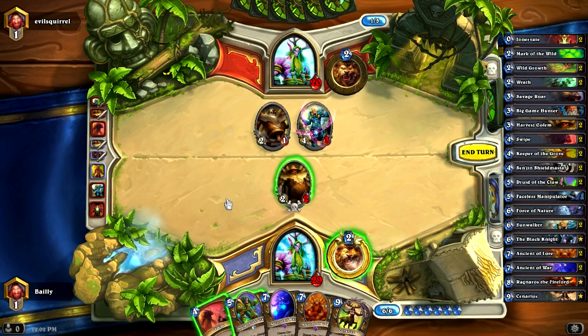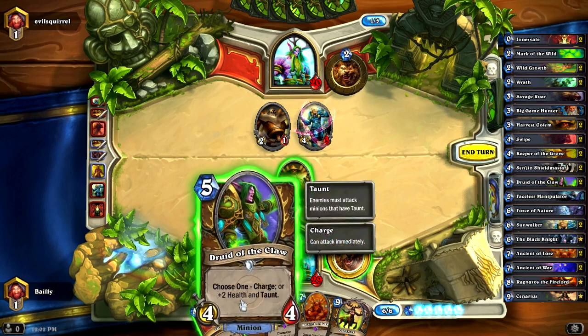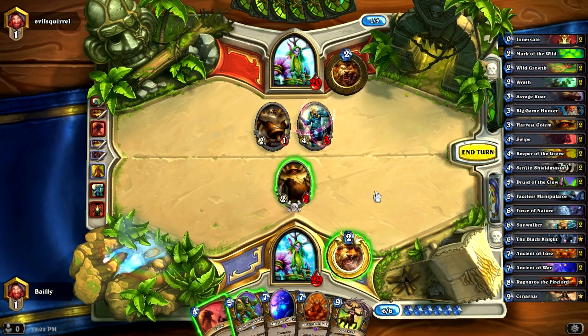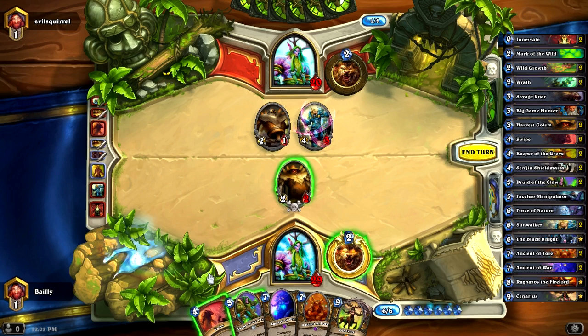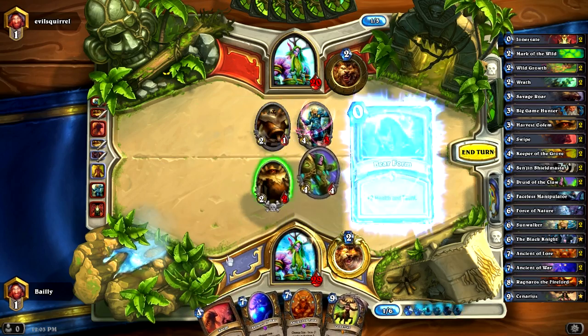Okay, so we got that there. I can swipe and clear the board, or I can play my Druid of the Claw. Now, the problem here is, how much mana does he have? I can't quite see. I think he has 5 mana at this point. I'm rewatching this video in the future with reduced resolution, although by the time you guys see it, it'll be back up to HD. But, so I can't quite see how much mana he has. I think he has 5, and I'm a little worried that if I play Druid of the Claw in Taunt, that he can use the Black Knight on it.